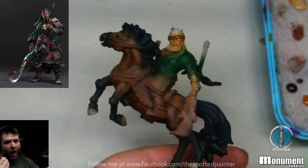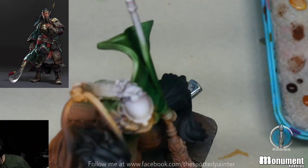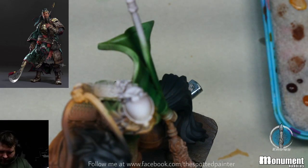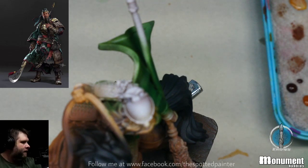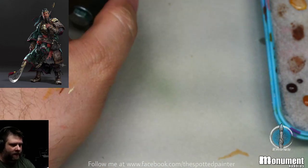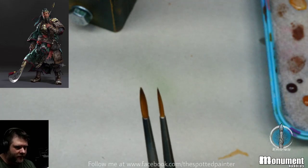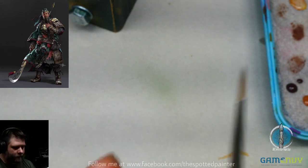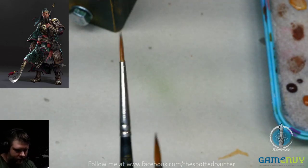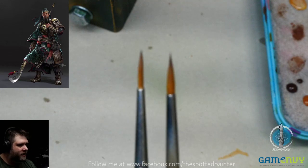And you're not going to have good control. So let me show you what I mean. Here we go. So I've got some Rosemary & Co. brushes here. Yeah, here's what we'll do. So if you have this is a Rosemary & Co. and a Raphael 8404. So see the difference in the tip. This one isn't wet. Here, just a second. All right, so you can see the tip is pretty much the same, right?